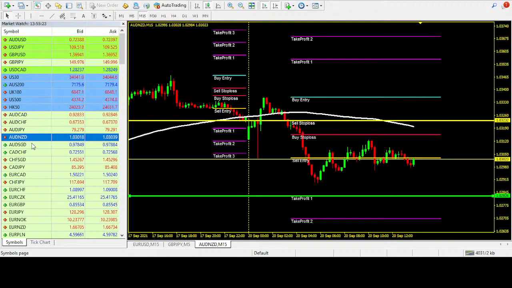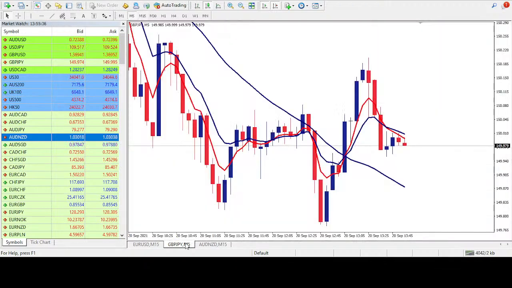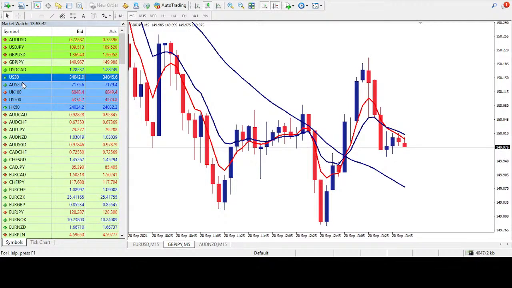All right. So yeah, guys, since there are no signals right now, I'll just make a random example with just buying. Let me just open up any random chart. And remember, guys, the purpose of today is just showing you how to put the trades on the mobile version of MetaTrader 4.